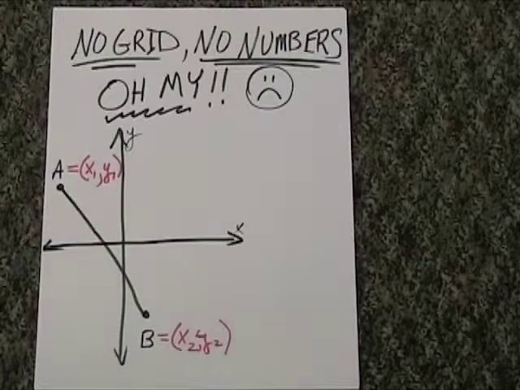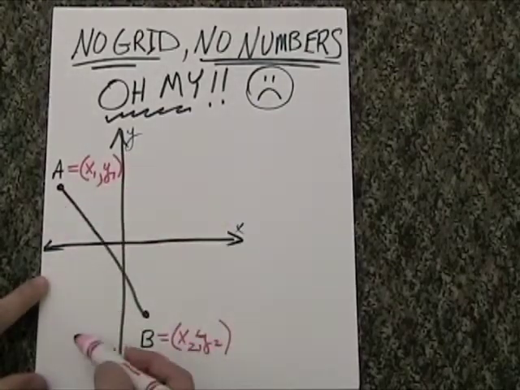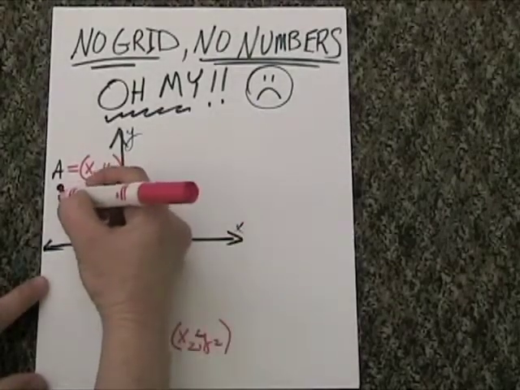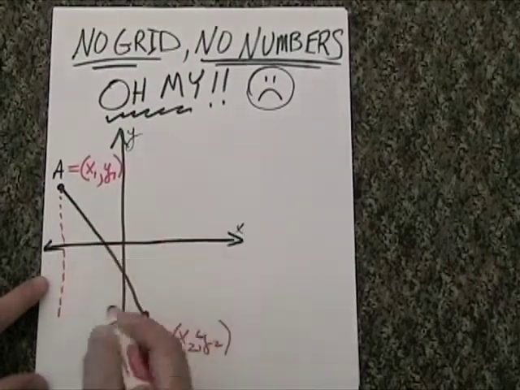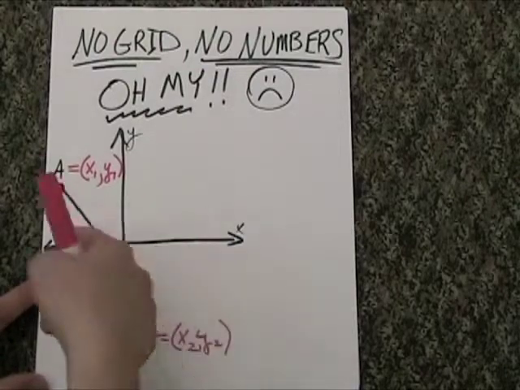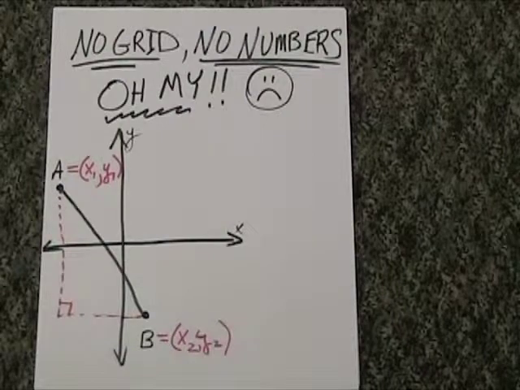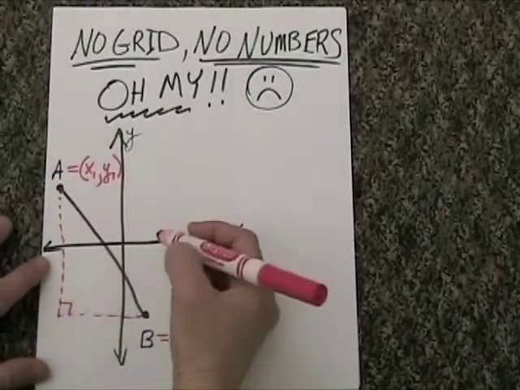Now, the question is, how far apart are x sub 1, y sub 1 and x sub 2, y sub 2? It's the same type of illustration. We're going to start at A, and we're going to work our way down to B, down and over. So we're going to go down a portion, and then we're going to go over a portion. Now, all we have to do is describe these lengths right here, and then we can plug those lengths into the Pythagorean theorem and find the length of AB.